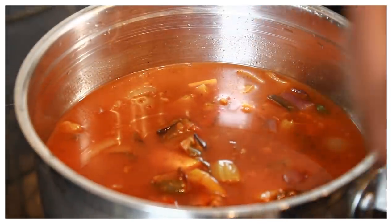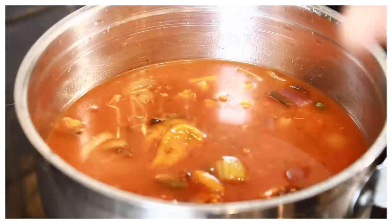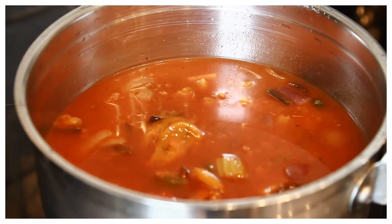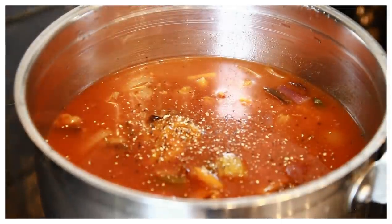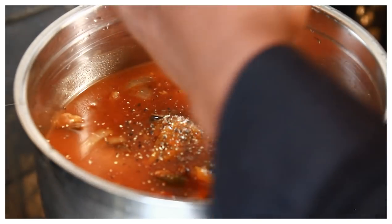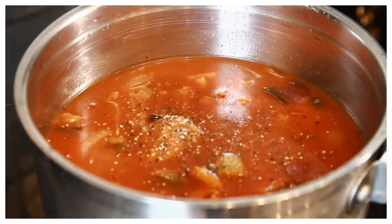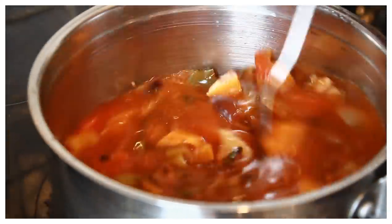All right, and that's definitely gonna bring in the flavor we're looking for. The veg stock, oh, that's gonna bring in a lovely flavor and taste to it. I'll put a little bit more pepper. Let me love my pepper. All right, a little bit more salt because of the water, not too much. Lovely. So what we're gonna do is blend this up and serve it up. A nice little soup to make when you're at home.